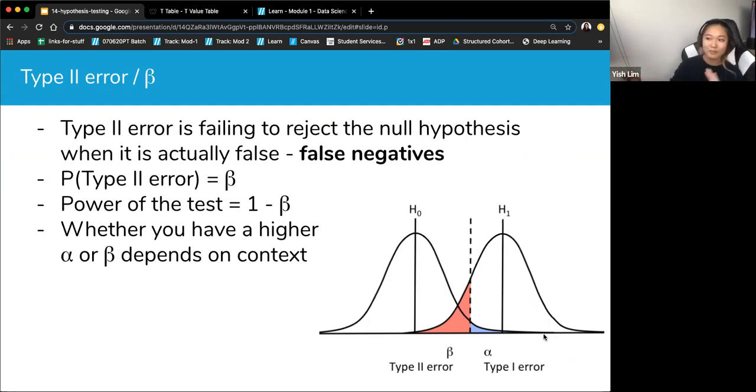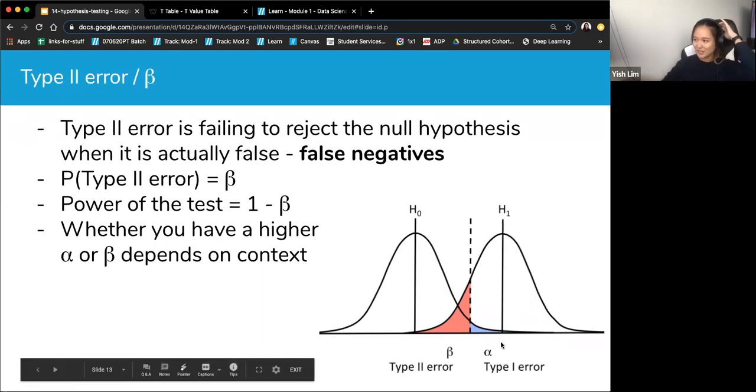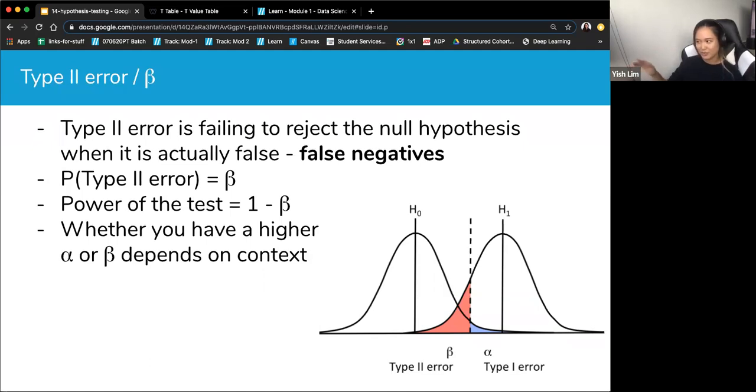And where the probability of a type 1 error is alpha, the probability of a type 2 error is beta. I know we haven't talked about beta up till this point. Beta will actually come back in the next section on Thursday, so we'll talk about that more then. But the probability of a type 2 error is beta. And how it works is that the calculation of type 2 error sort of comes about when your underlying normal distribution has a different mean.